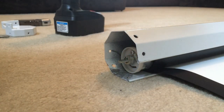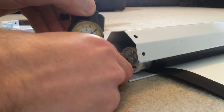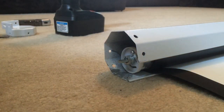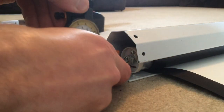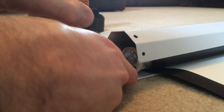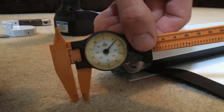One last thing we need to do before we make our jig is measure the short end of this flat rod. I'm reading about one eighth of an inch, which seems reasonable. If you want you can always measure a second time — I like to do that just to make sure you didn't screw it up by accident when you were measuring. So once again, one eighth of an inch. Let's get started on that jig.